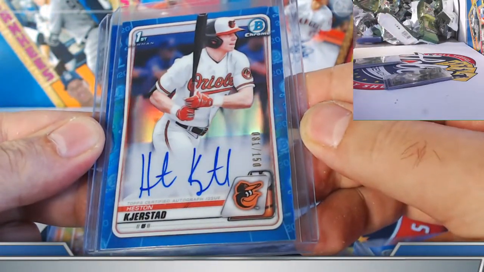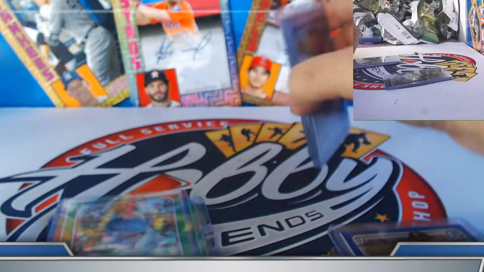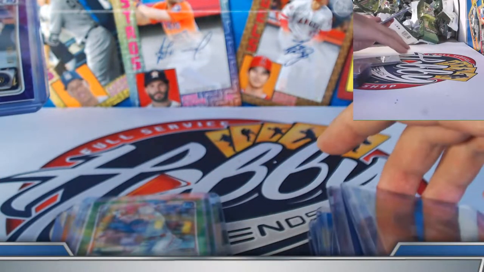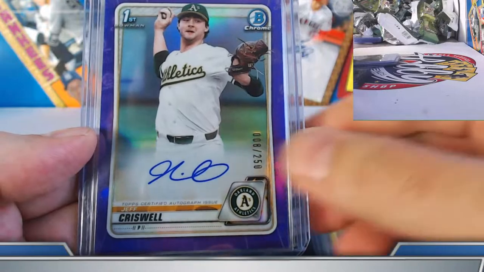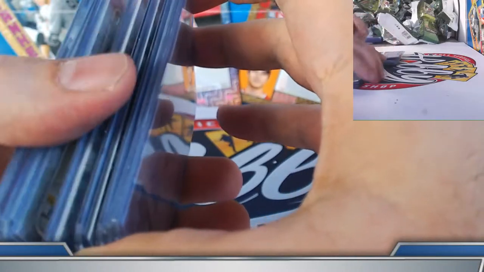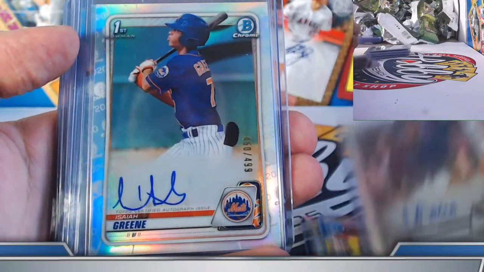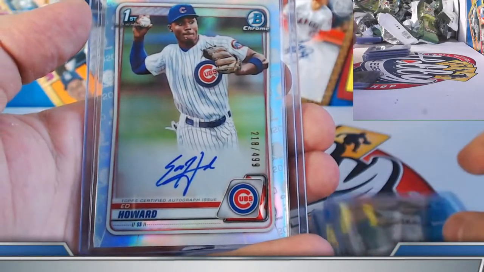Two on the True Blues here. Solid hit to get the Heston Kjerstad spot on the board, and Addison Coffey, first of the double up for them. They're added to the base as well. Purples to 250. We had three: Warren, Criswell, Case Williams. Refractor autographs to 499. We had seven or eight of them: Phillips, Infante, Romo, Isaiah Green, Raya, Hoffman, Swiney, and nice, Ed Howard at the end of the case there to get them on the board as well.